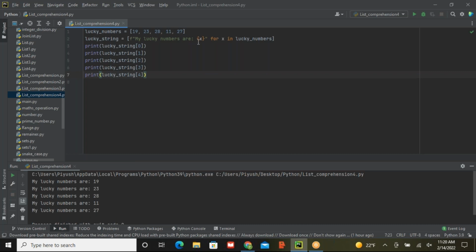So in line 2, we have a list comprehension here using f string. You see that f string, my lucky numbers, those are just a string which we wrote. Then we pass in x. X is a variable because when we say for x in lucky numbers, x is a variable. That is why we're able to capture x in the curly bracket, because with f string, you can only capture a variable in the curly bracket. Then we print lucky string. Square bracket 0 is to access the first element in the list, and 1 is to access the second, up to 4, which gives us the last.